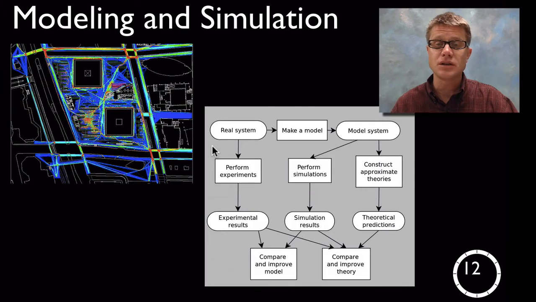So if you're doing this systems engineering, if you're trying to solve these complex problems, you start with the real system. You can perform experiments on that so we can gather data based on the system itself, but you also make a model, perform simulations, construct theories, and all of these are working together to improve the model, improve the theory, so we can come up with a better solution. And so as our solutions become more complex, we need more tools, but it's the same process that we're using in those lower elementary grades, and I hope that was helpful.